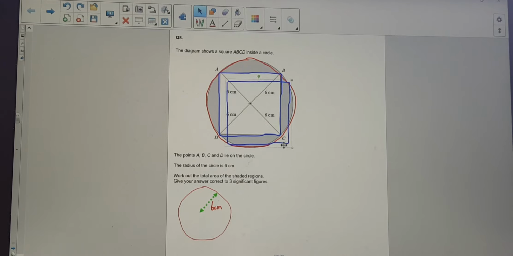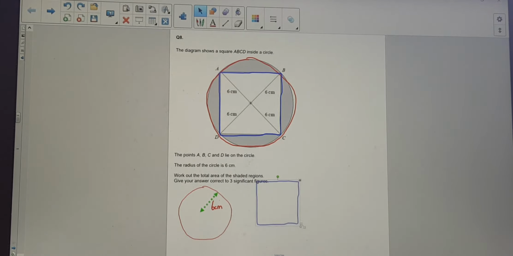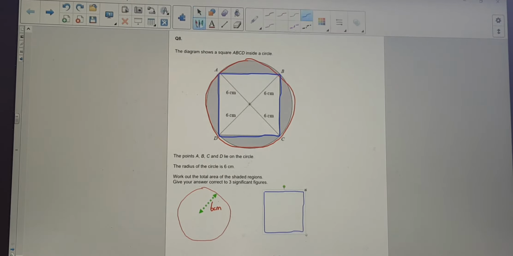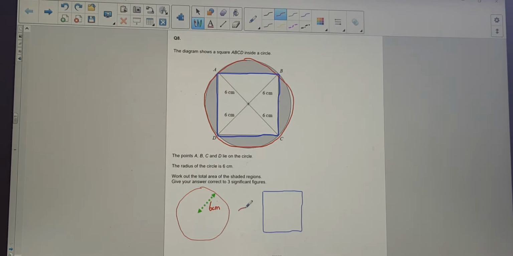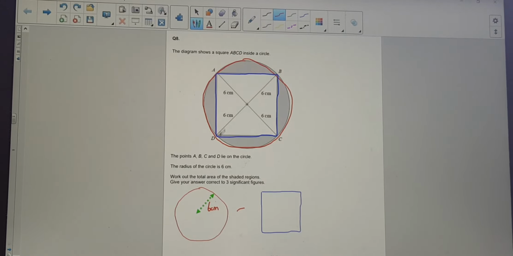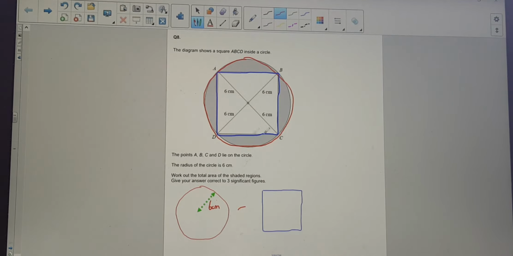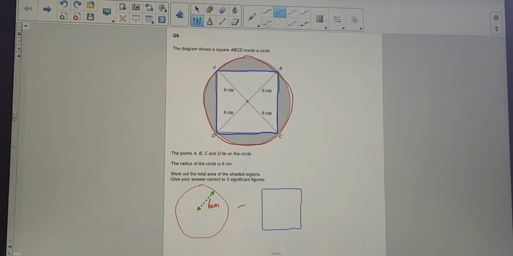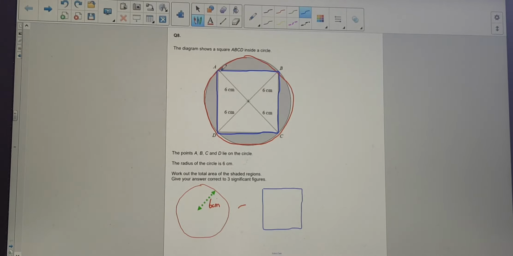then it will give me the shaded region. So the initial way I tried to solve this was like this. Well, I saw this was a square, so I thought if I can work out the length of one of the sides, then I do this length times this length. That would be the easiest way to work out the area of that. But in fact, if I look at it, and this is the easiest way to work it out, I've got 2 identical triangles. Yeah, I've got 2 identical triangles in there.